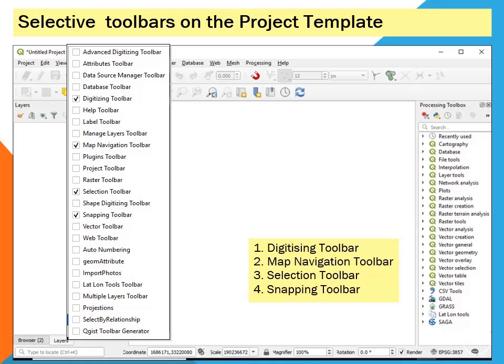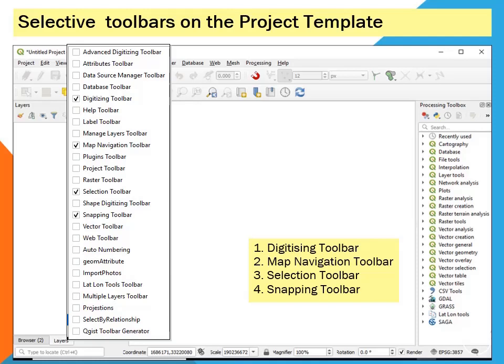How it is customized: we need to go to view menu, toolbars submenu that invokes the panel of the list of toolbars. We need to check those toolbars which are required at this stage or at a beginning stage of learning GIS.